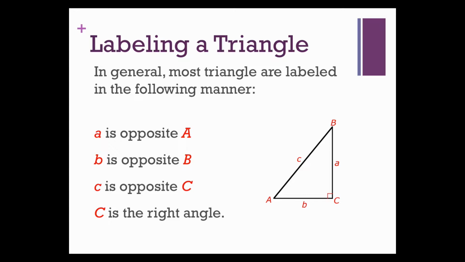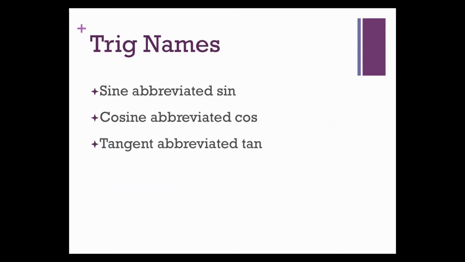What trig will also do for us is allow us to work with triangles that we haven't been able to work with. So we're pretty much pigeonholed at this point with a 30-60-90 or a 45-45-90 triangle. This will open it up and allow us to work with any triangles. Okay, we good? All right.